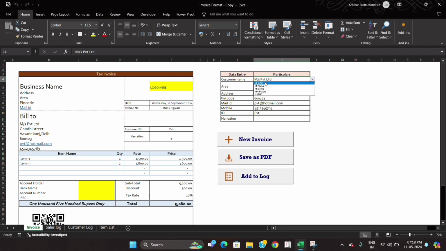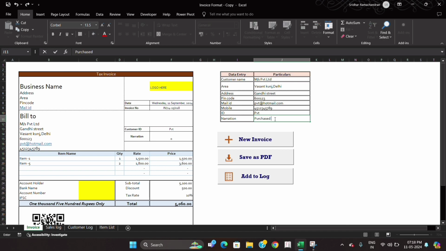So if you just click that respective customer, that customer's area, address, phone number, mail ID, and customer code automatically come because of the VLOOKUP formula. And as I told, you have to manually enter the narration, because narration keeps on changing, so I didn't do any formula for that.